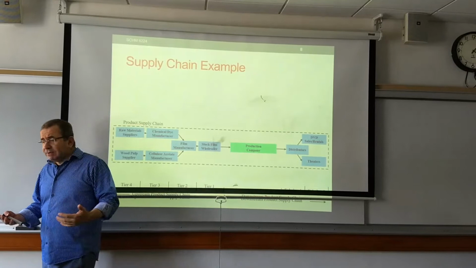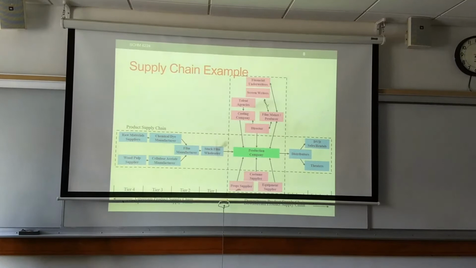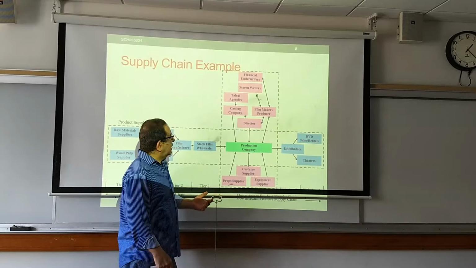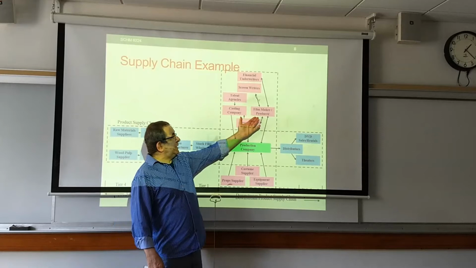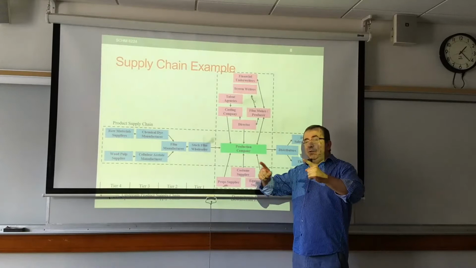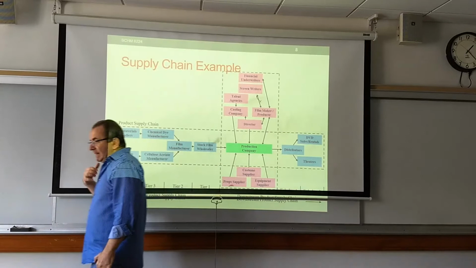However, it doesn't stop there, right? Because to make a movie, you need more than just physical film. You need costumes, props, equipment, cameras, and then you need a director, a casting company, a producer, talent agencies. So the basic idea is, no matter what you do, you need to think about your business in a more holistic way to see how this whole ecosystem works. So every business lives in a supply chain.